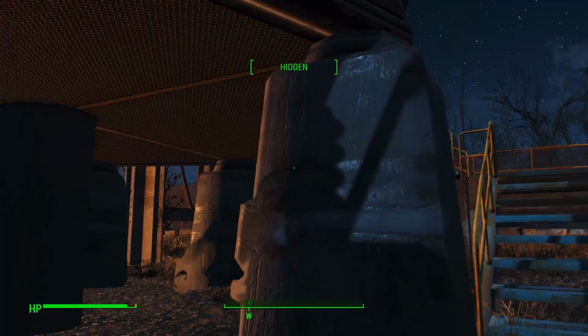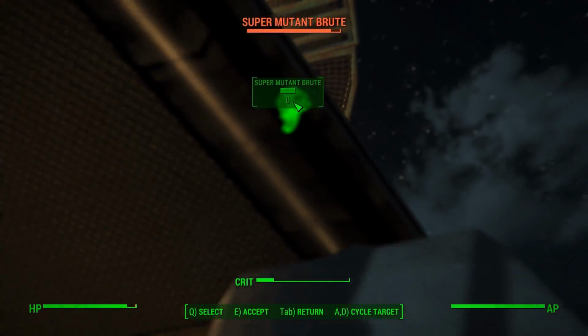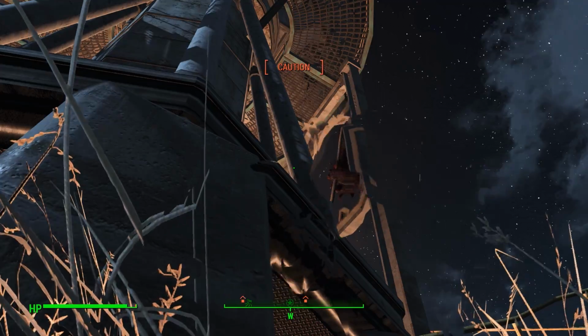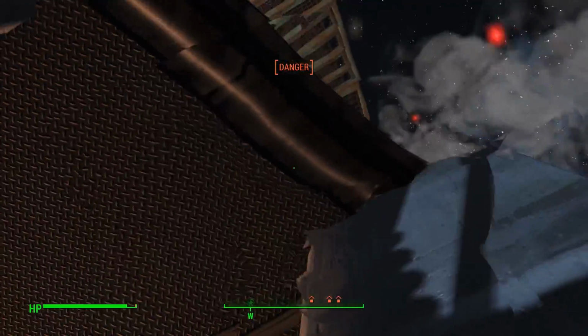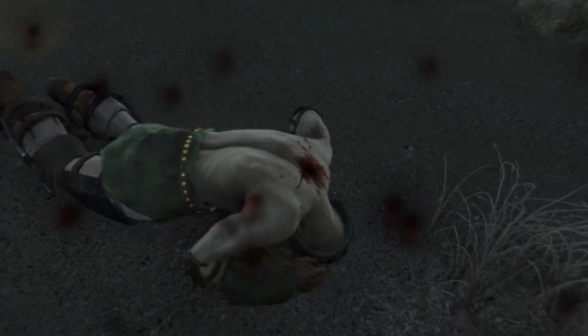Oh god. Is there somebody right here? He must be right above me. Yeah, he is. That sucks. Because he's up there, I don't think I can get up here. Yeah. Did he just blow himself up? Alright, moving out. Or not.